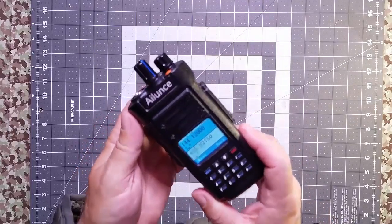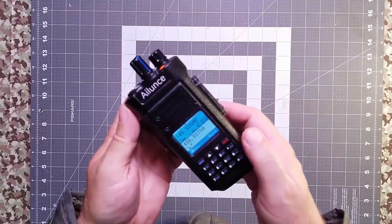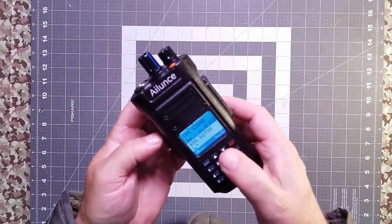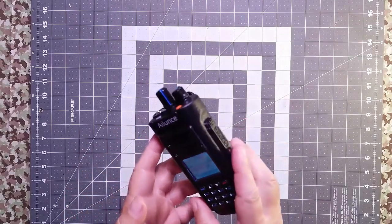So that's pretty cool. Channel mode. Oh, channel mode. Okay, great. And then two. Oh, no, no, frequency mode. No, channel mode. This is one of the things I don't like about this radio. It's the menu, which we will talk about here in a second.